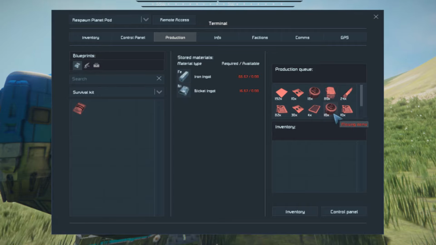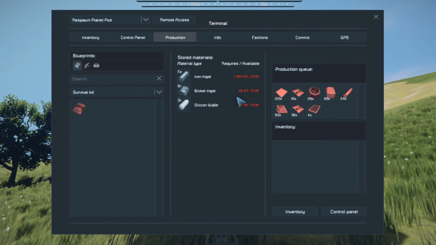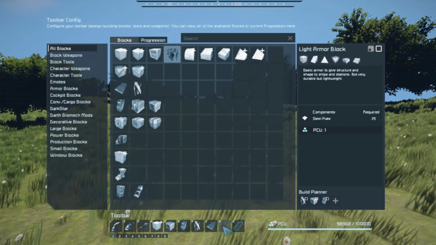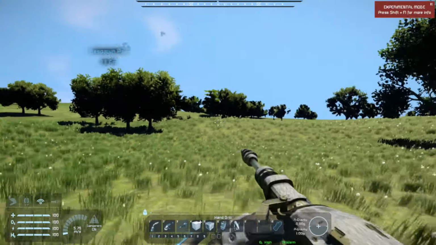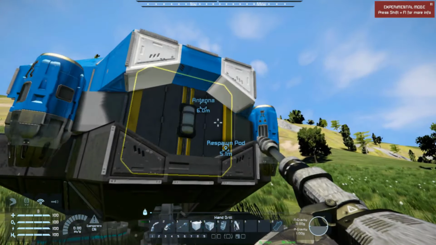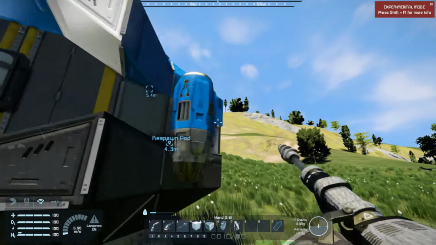Need quite a few steel plates and motors and whatnot. So in the future, well, in the rather near future, this actually won't be much of an issue. Let's just queue up a few thousand of those. And we don't need the landing gear or solar panels at the moment. And what we'll do is just see if we can't find anything. And we can also clear the build planner as well.